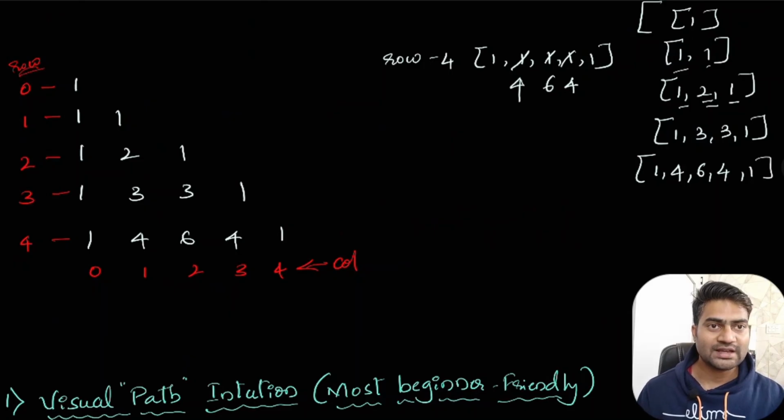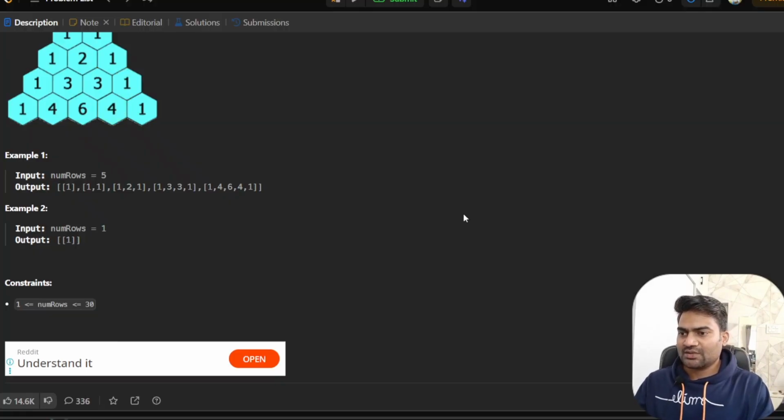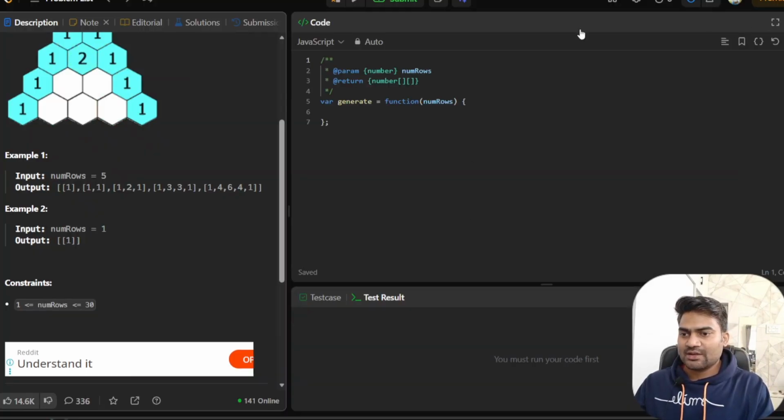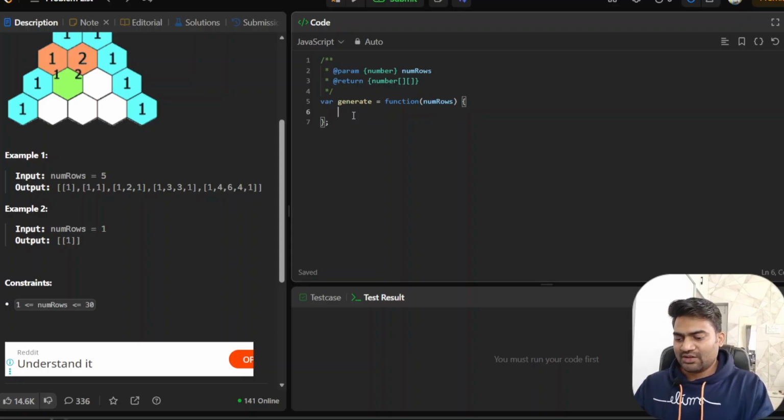Okay. So finally, I will return my array. So let us look at this in action. I will switch to the editor. So basically Leetcode. Now what we need, we basically have the number of rows, correct, right? So now I need a result array, correct, right? So this is basically an empty array.